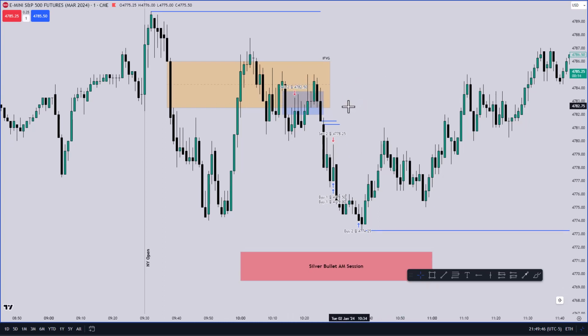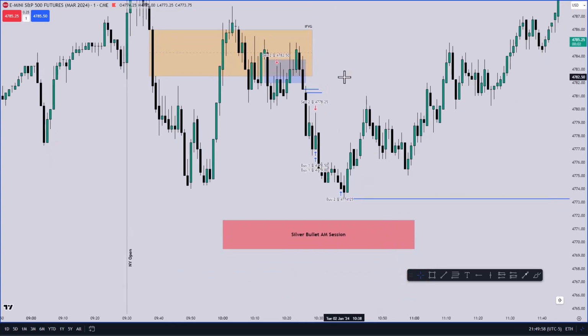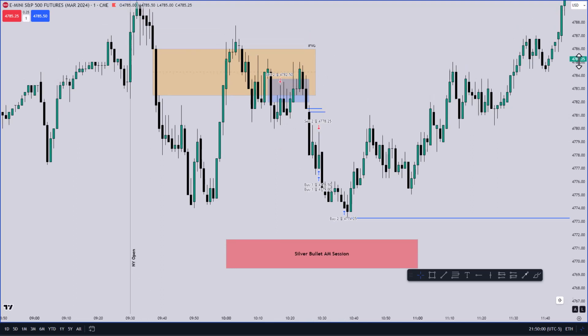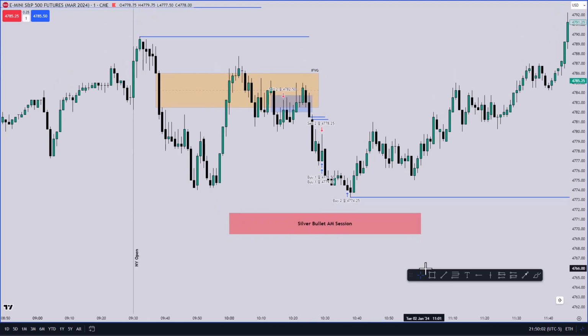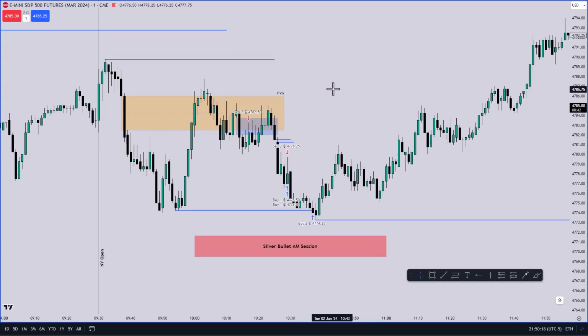So 47.8250 entry right here. I did weather about a little bit less than 3 handles, but my stop was placed all the way high up there, as I mentioned. And then the target I was aiming for was these lows down here. A little bit of low-hanging fruit. I should have done 5 handles, but because it was fake money, I went ahead and just aimed for that with the bearish outlook.